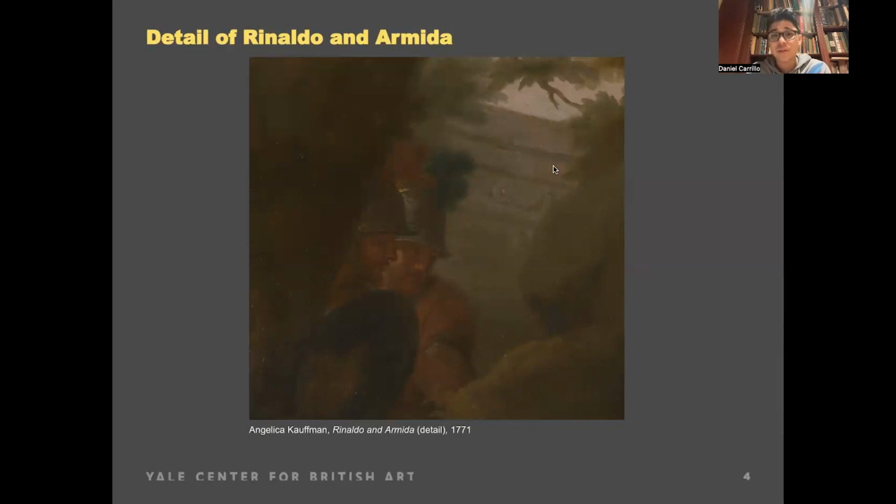However, we can also still see the ideas of color that we're seeing in the two main characters, Ronaldo and Armida, in the last detail. We see this exact same blue and red, parallel yet opposed, with the tufts of the helmets of the two other crusaders. We can still see this contrast of gold and lightish blue, with the gold of the helmet being directly contrasted with the metal of the helmet.